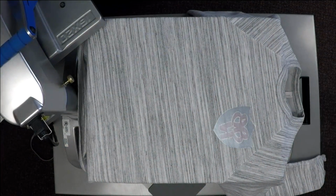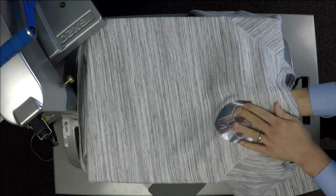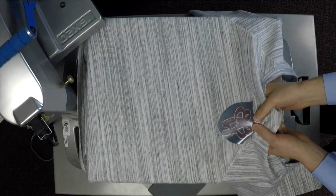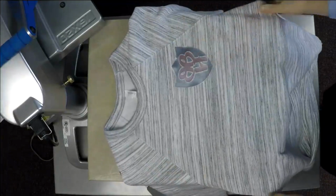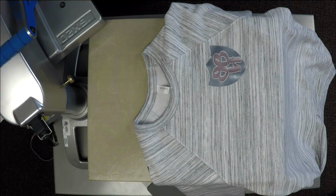So as you can see, you have something that's really unique. You get that metallic sheen across the whole design, and you also get the show through in the different texture and dimension of the different colors. This is a very thin material, so it's still soft. You still have that stretch to it, and I have something completely unique that other decorators aren't going to be doing in their shop with this Glaze Craze.